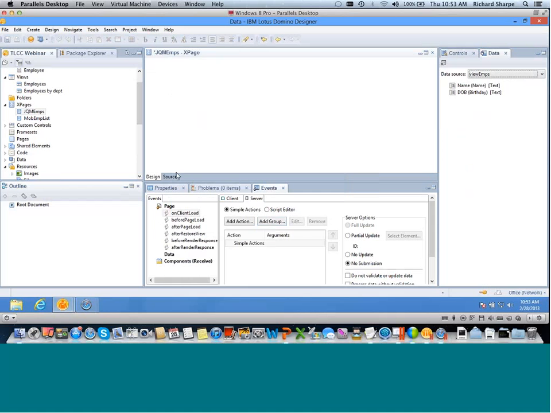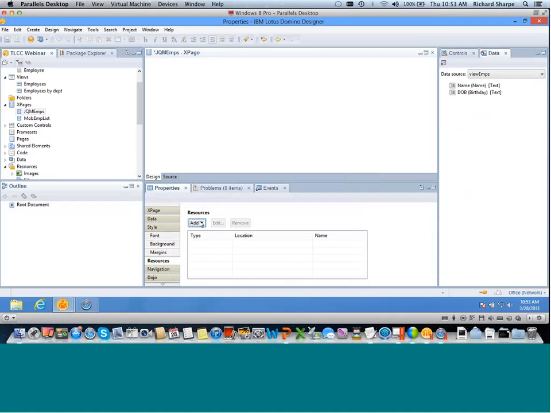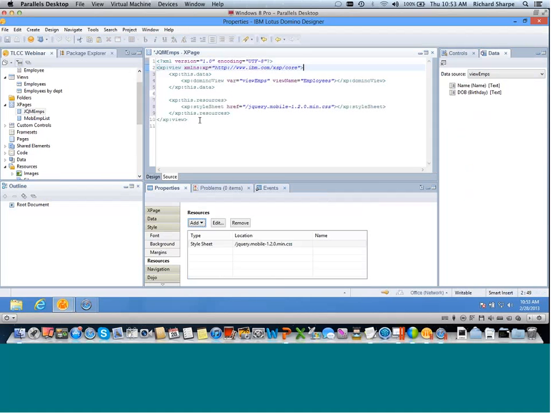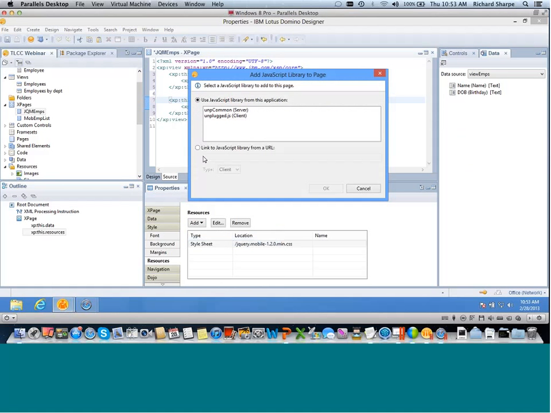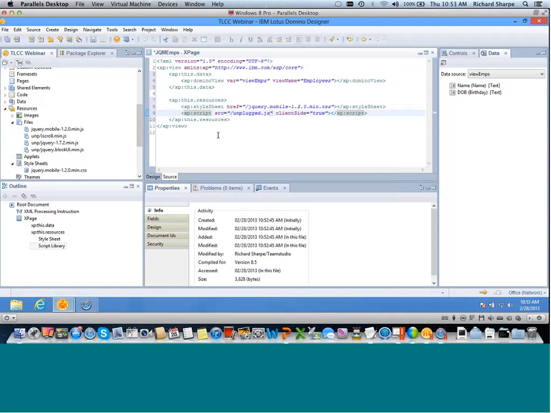Now what we want to do is put in some resources. As I said, we need to make sure these are available. So if we add our style sheet in here, get the source for that, and that's that one. And then if you try and add the JavaScript library, you're not going to find it because it's not in the code scripts, it's in the files. So if you've got an existing one, all you need to do is take it and edit this to match what's in your files here.